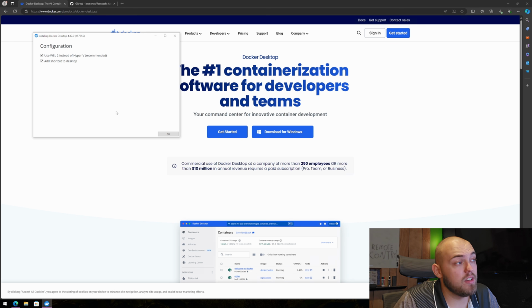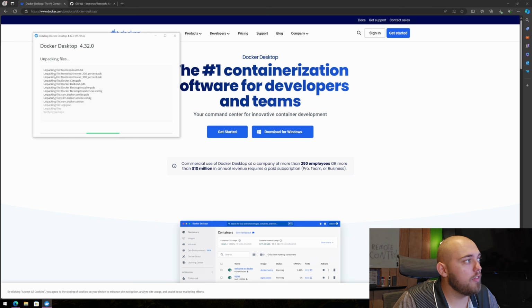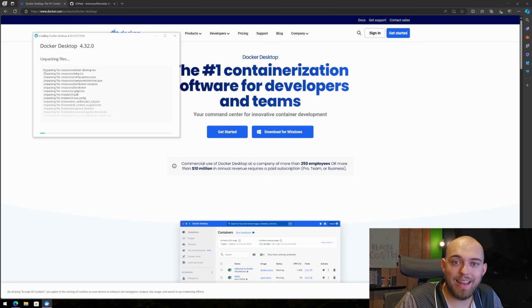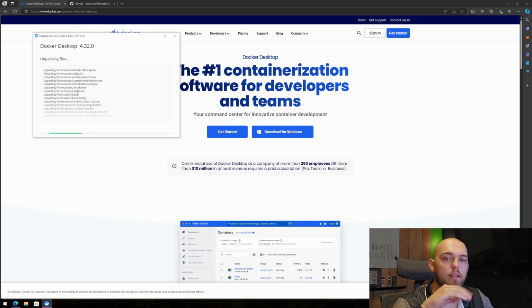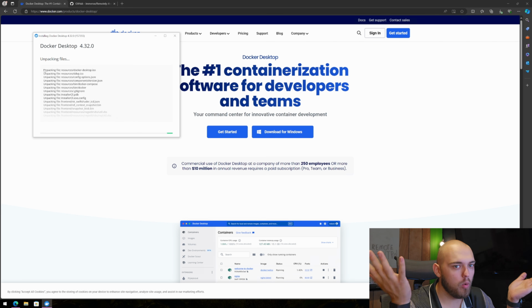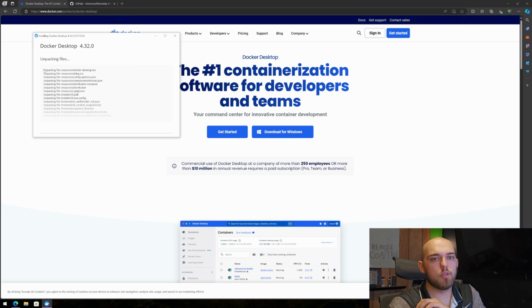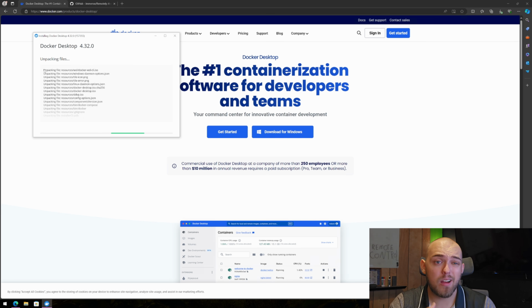I'm just going to leave all these options default. You guys should too. If you can use WSL2, you should, because it's way better for Docker than WSL1. If you don't know what WSL is, it's the Windows Subsystem for Linux. It allows a Linux operating system to run on top of Windows, kind of in a containerized environment, but it's also kind of not because it does have access to all the core systems. It's interesting. It works well. And especially if you do a lot of Docker stuff or you're getting into coding or anything like that, the Windows Subsystem for Linux is essential.